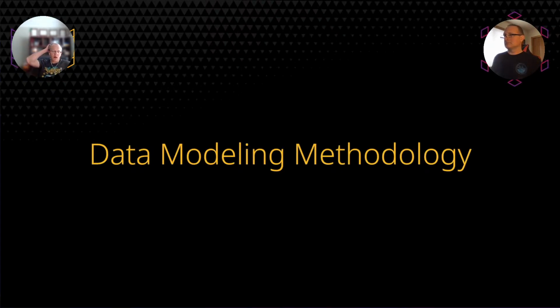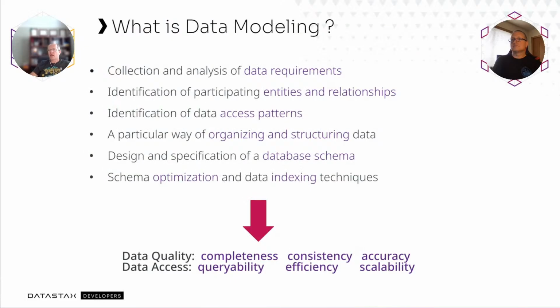Now going to the data modeling methodology, right? So schema design is one thing, is when you define the table, create table. These are the columns, these are the data types, these are the primary key, partition key, clustering keys for that table. But data modeling is much more than that. And we will, of course, not be able to touch that.